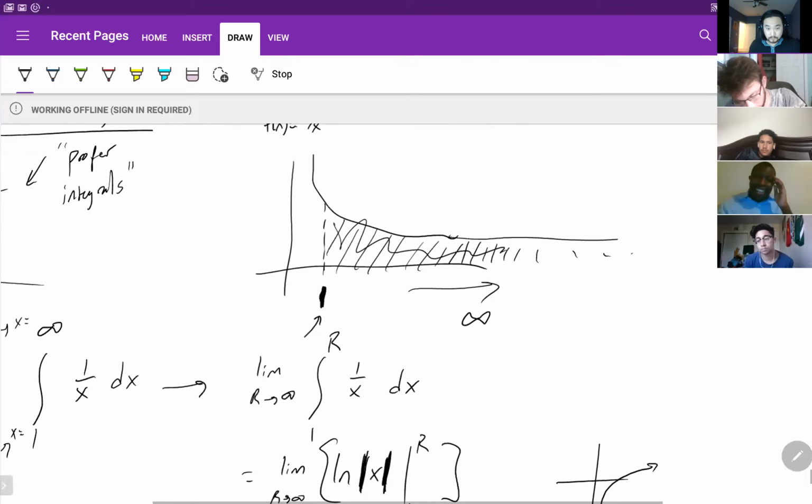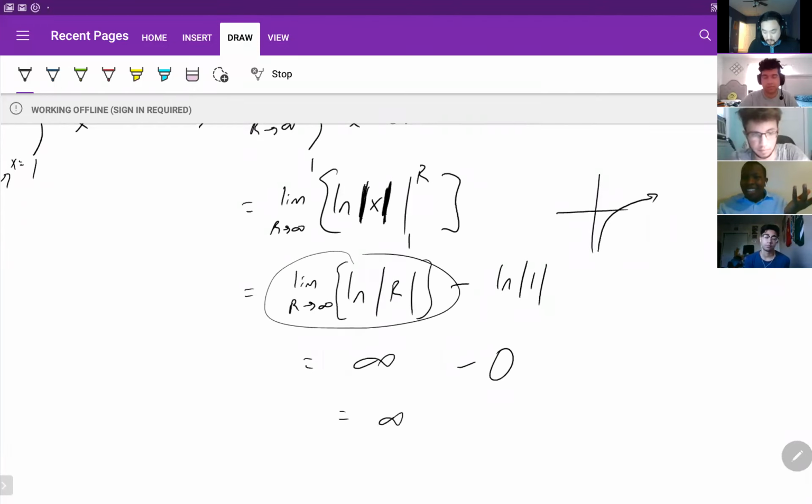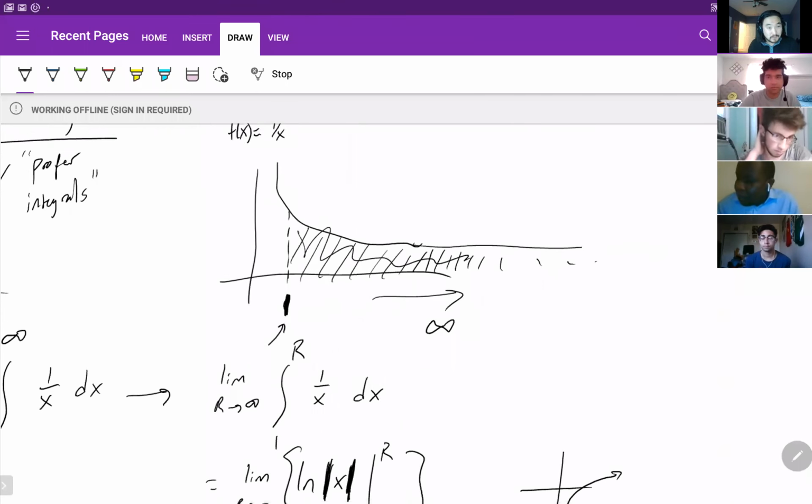The answer we got was infinity. So in terms of the problem with the area, the area is just going to be infinity. Exactly. I kind of claimed it before, right? I was saying we keep adding up these Riemann sums, infinity. So that means we get an infinite answer, right?